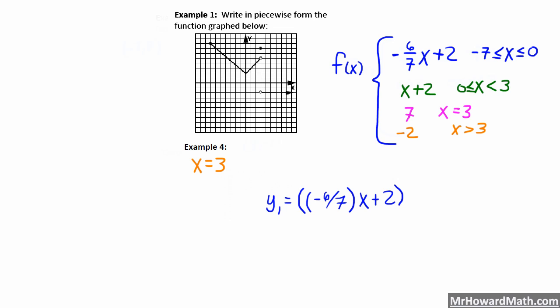Then I put in a new set of parenthesis, and I put in my domain. So I did x greater than or equal to negative 7, and x less than or equal to 0, close parenthesis. So that's all in y1. You have to put the function and then the domain statement.